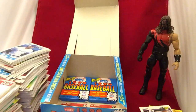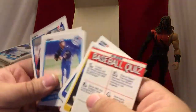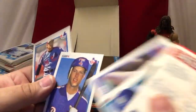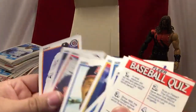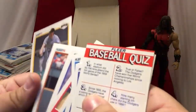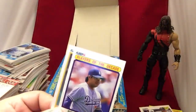Almost done, brother. Here we go with Danny Darwin, Wally Joyner, Jimmy Key. This looks like some duplicates. Yeah, we opened some of these up already. Flash Gordon, Tony Armas, Paul Ossenmacher, Joe Alexander, Ed Whitson. Here we see Players of the Decade, Fernando Valenzuela.